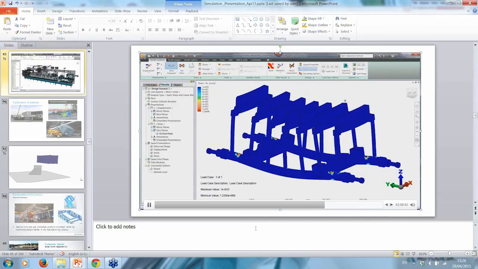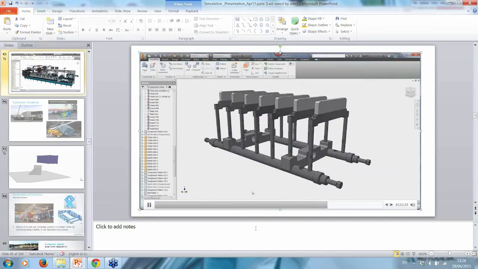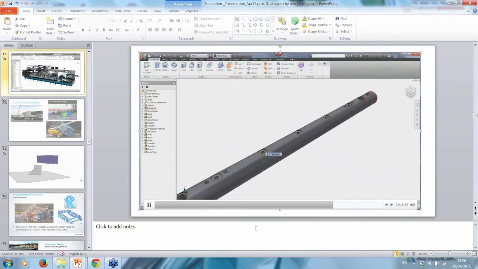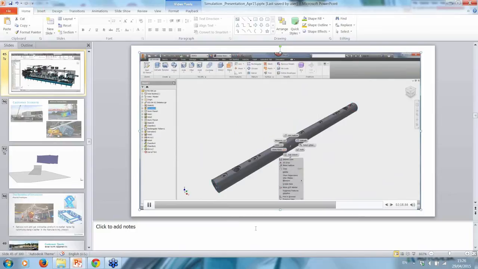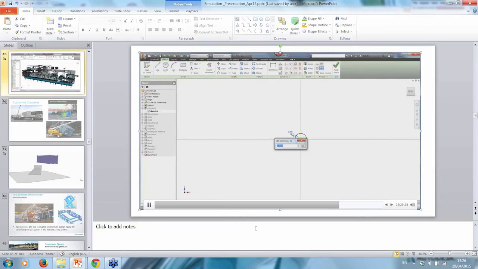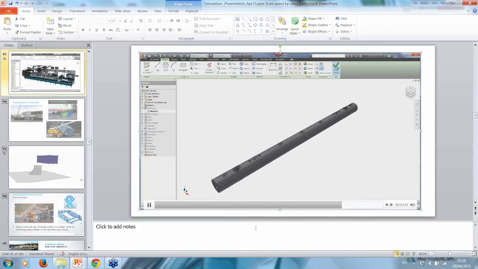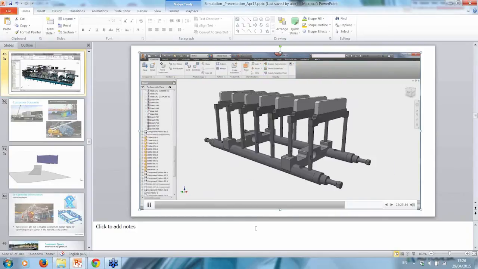We can quickly view areas where the highest damage is occurring. We can then modify the structure, in this case the support, to increase its size, just to make it a bit stronger. And we can rerun the analysis.